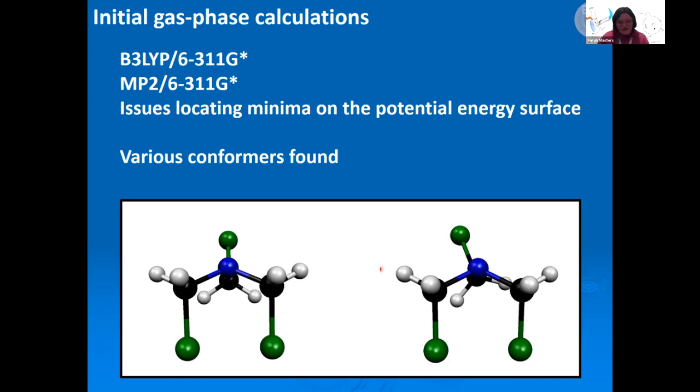So what we did find, however, was that this structure on the left, where one of our chloromethyl groups is flipped round, has done a 180 and is pointing up with respect to that central amine, whereas the other two are pointing down. And then we found the structure shown on the right here, where one of these groups is moved off by about, I think it's about 20 odd degrees. And there's obviously a mirror image of this as well, but we can't differentiate between those mirror images within our gas phase data that we obtain.